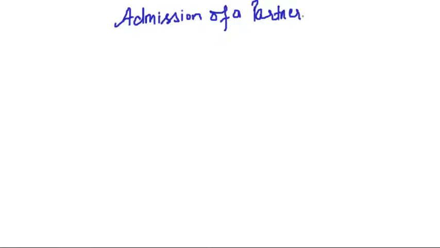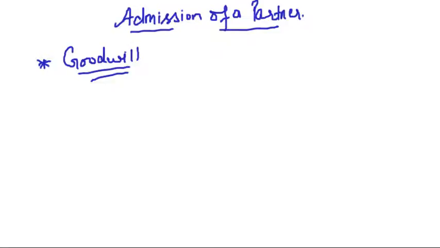Hello friends, in this lecture we will continue with the topic of admission of a partner. And in this chapter we were discussing goodwill. What is goodwill, and why are we studying goodwill in this chapter, that is, admission of a partner? What is goodwill? Goodwill is reputation. Why are we studying goodwill in the admission of a partner?